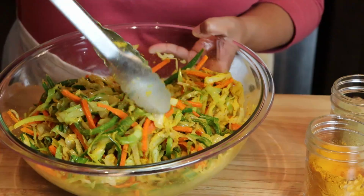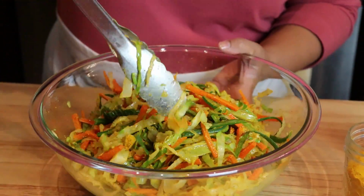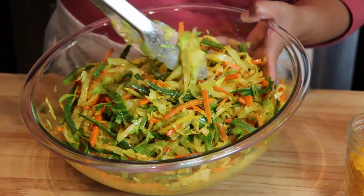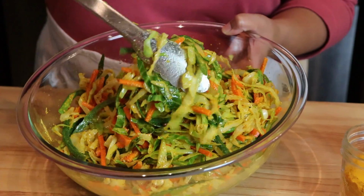Now this has to rest after you mix all of them. You can eat it on the same day, but you're going to give this at least an hour just to sit. I would suggest to let it rest at least an hour, and then that's it.